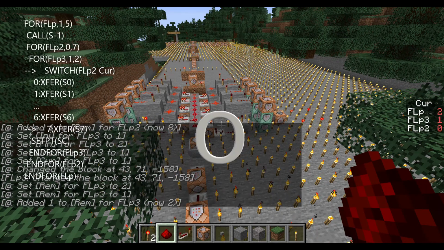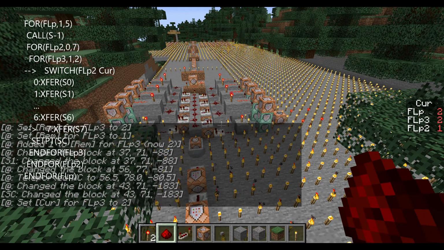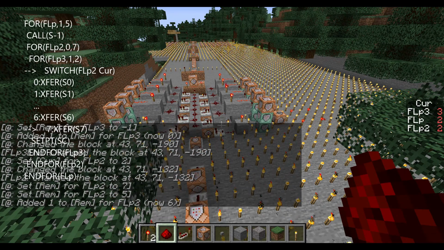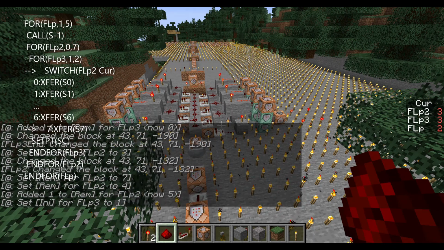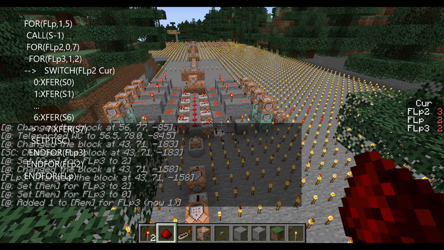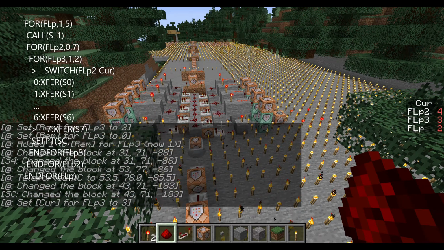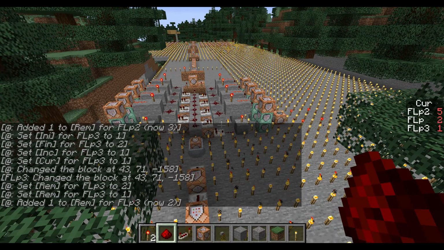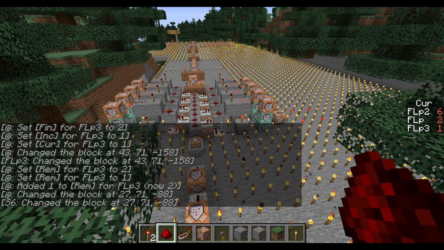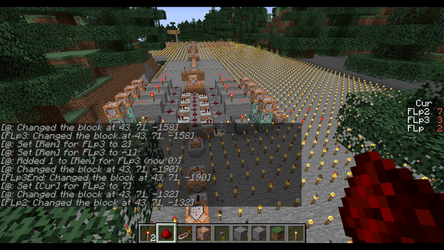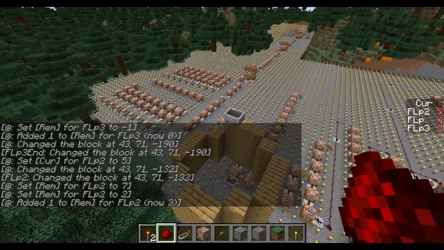Fourth, you can't really see the comparators except on the 7th, on the right side of the switch nearest to us as we are viewing it. But when the 7th case is selected, you can see the comparator is lit and remains lit until the next case is selected. Again, that's why a gate is needed, and each set of case blocks is so complicated. And by the way, the next case after 7 would be case 0 at the start of the next iteration of loop 2. Let's finish this run by speeding up the rest.